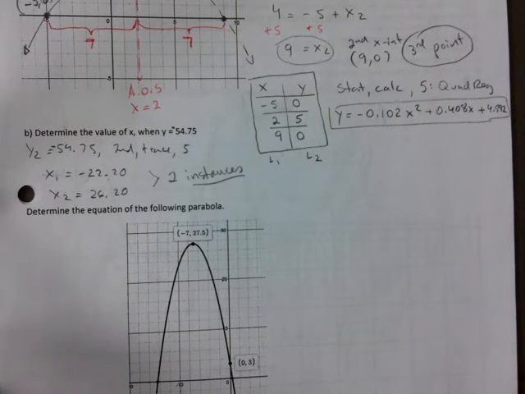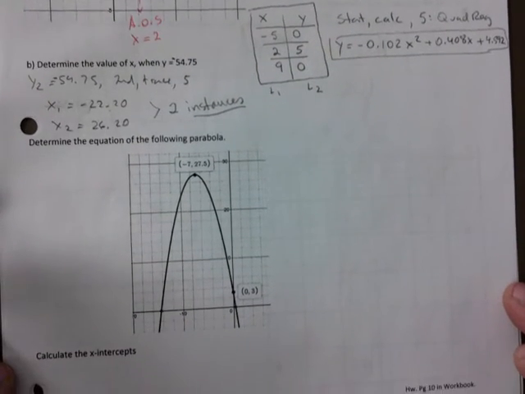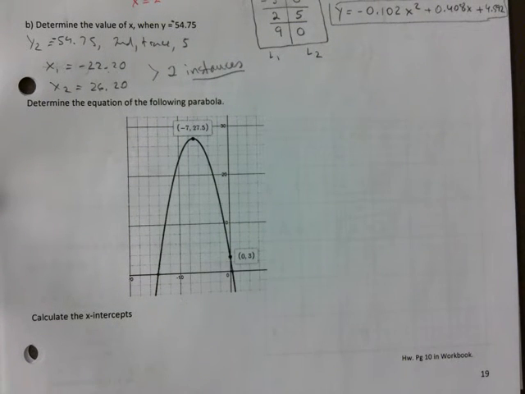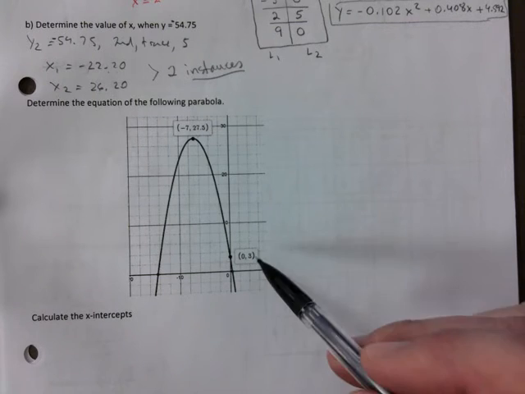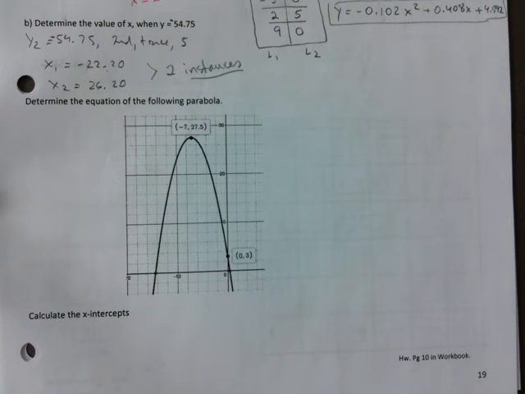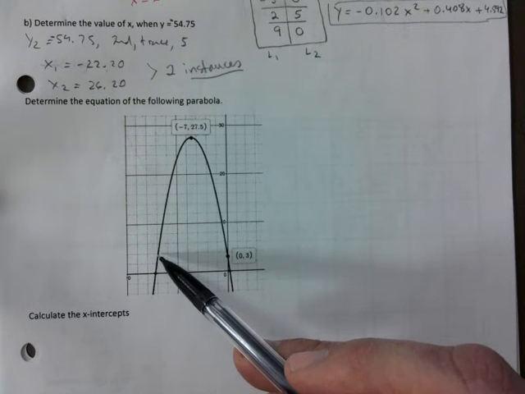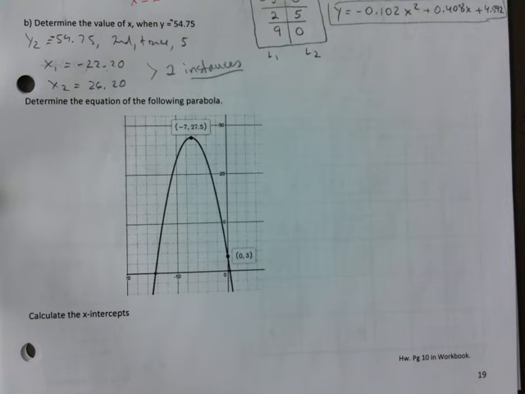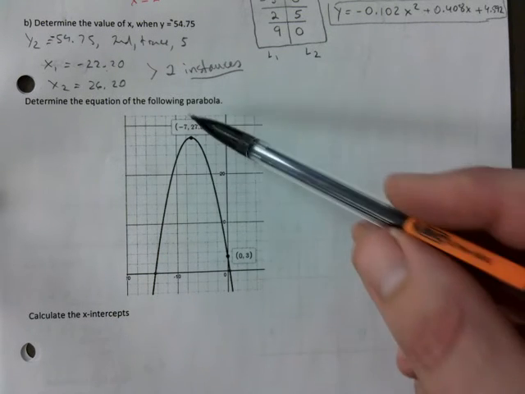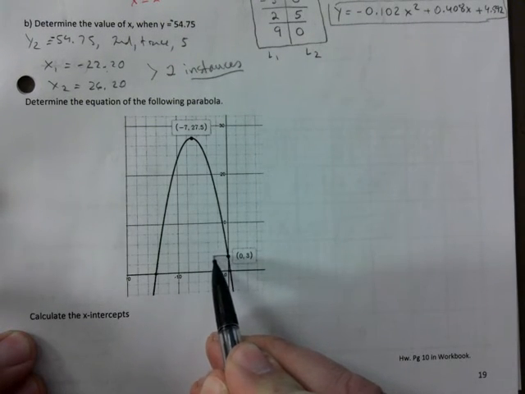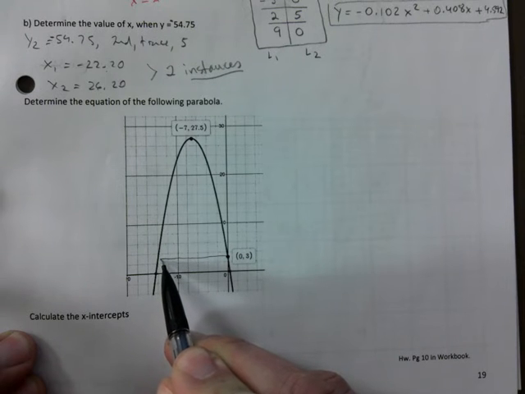Now, I want you to find the equation for this graph right here using the same strategy. You have 2 points. You need to find the third one. You can't guess, okay? You need to do it mathematically. You can't guess the third point. Please don't do that. In fact, soon you're not even going to get a graph. I'm just going to give you 2 points, right? So you need to be able to find the third point, which is going to be across, right there.